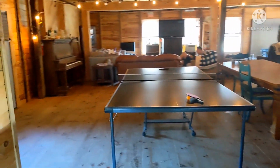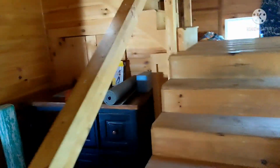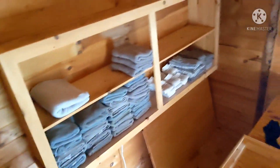I don't think anybody's in here, but a few hikers over there. But this main sitting area where you can watch TV or read, or there's a ping pong table there. They also have an area down here. They have loaner clothes if you want to take a shower and you don't have any clothes to put on because you got them all dirty or wet, and then you can have towels or just some loaner clothes to put on while your laundry's being done.